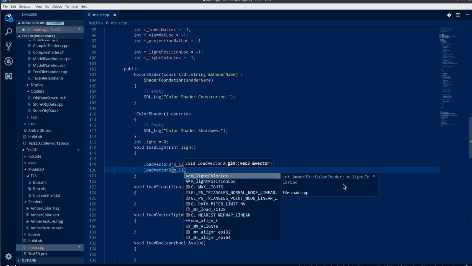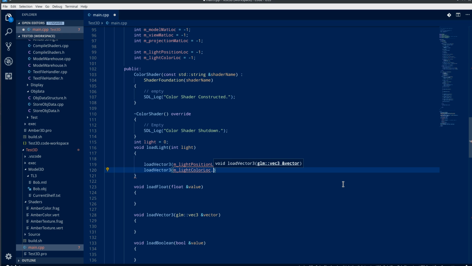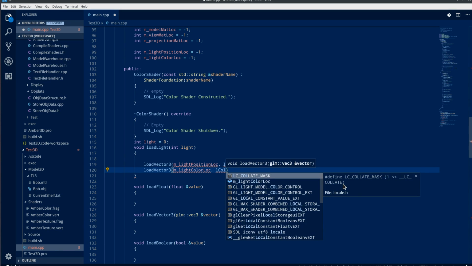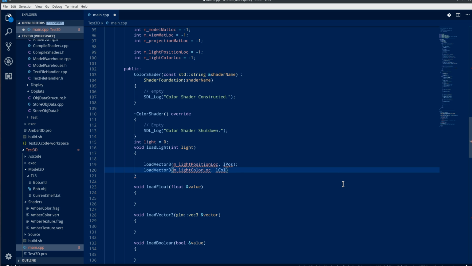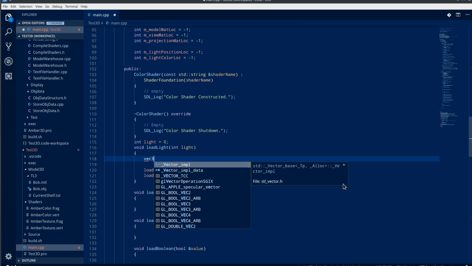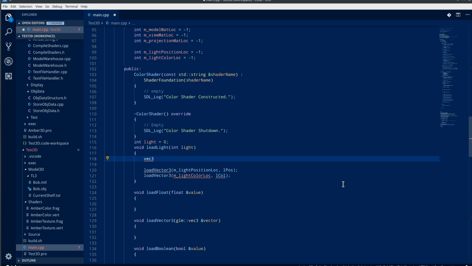m_light color, and that's going to be lcol. Right, so we need two variables. So vec3 is going to come from GLM.